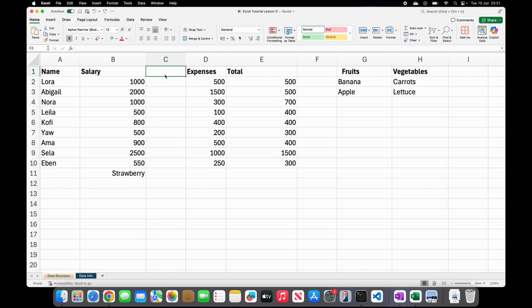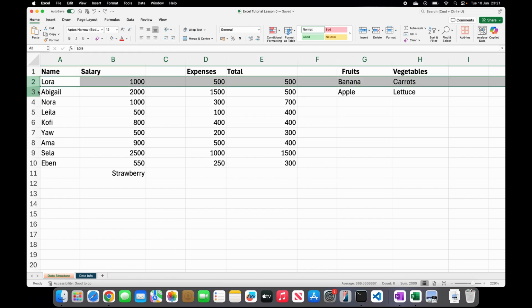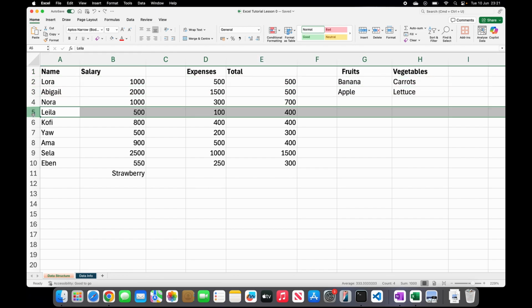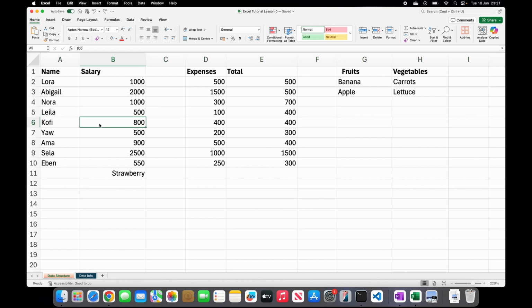One key thing to also note is that align to left, align to center, and align to right work perfectly with text or numbers that are placed horizontally. For instance, all our values, our text, our numbers, they are in horizontal format. So with this, align to left, center, and right works perfectly. But with the alignment at the top here, we have align to top, middle, and bottom. They only work for numbers or text that are placed in different angles aside from horizontal format.